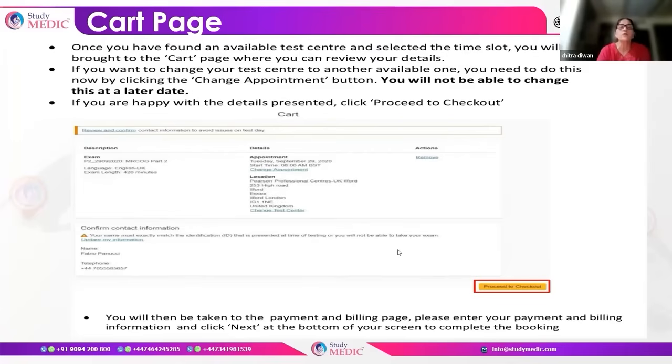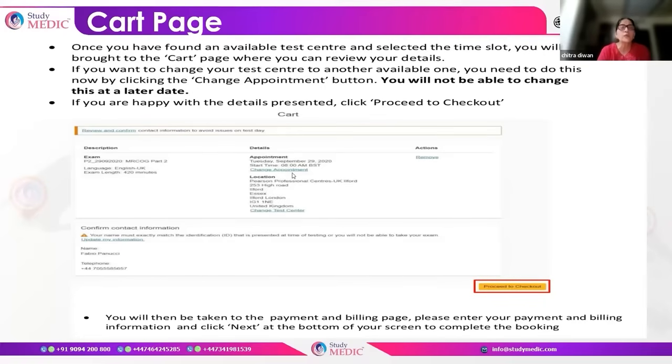So I request all of you to please check your name very correctly, and also your location, whichever center you have chosen, and the appointment time. Only once you have confirmed that this is exactly what you want, then you can click on proceed to checkout.